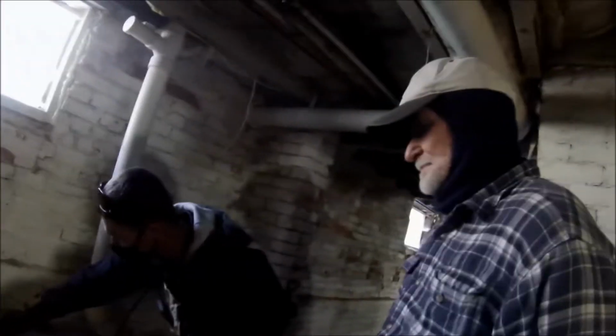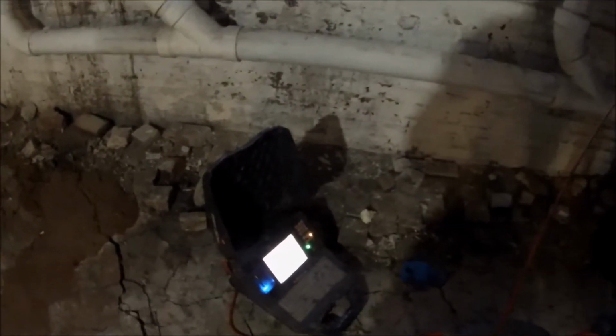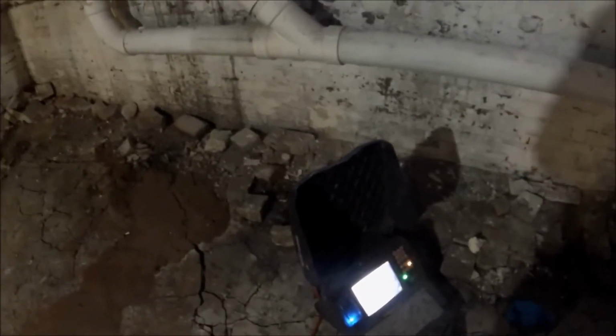Would depend on how you're tied in though. But here's the actual top of the city pipe going in like that. Yeah, I know that, but they just fit the other tile in just a little bit, and there's a little gap up there. They used to take a little brick and put over that, and it's just mortar the whole thing in. Oh yeah. But you'll see that on the camera.